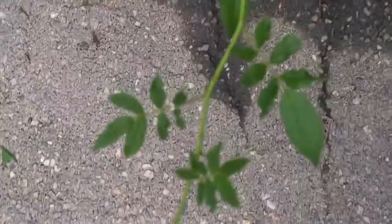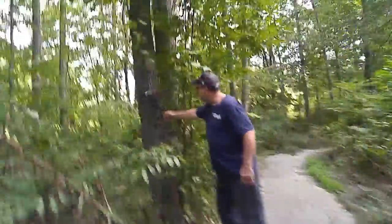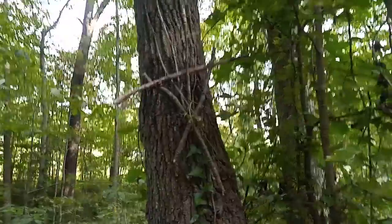Probably have to do it far away. All right, well, there's a little stick of brush. Come on. Got beautiful flowers. I'm starting to itch. What the heck? It's like a devil sign or something. The devil is in here.